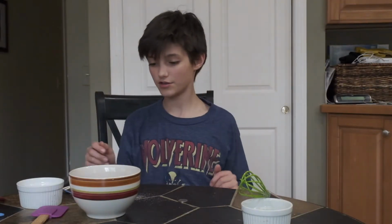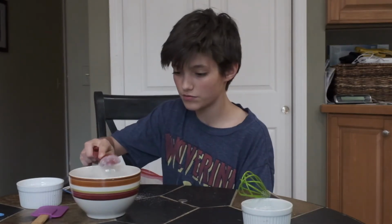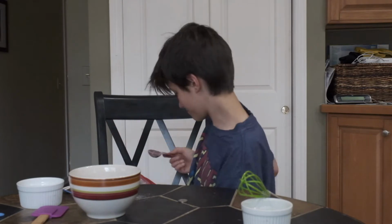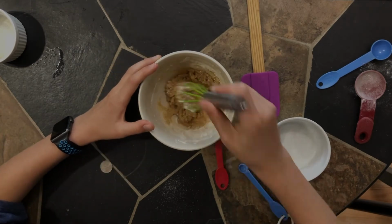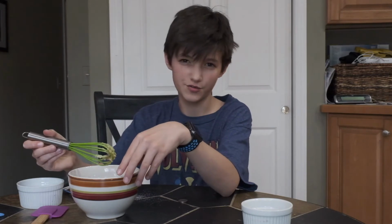Next, you need 3 tablespoons of flour. 1 tablespoon, 2 tablespoons, 3 tablespoons. Nice. Just gonna mix this up. It's getting in my whisk. Maybe don't use a whisk.